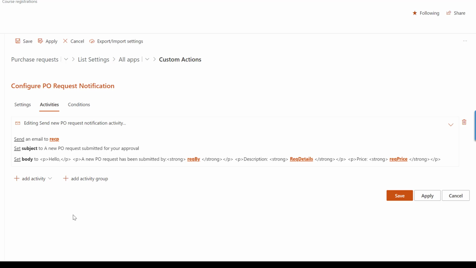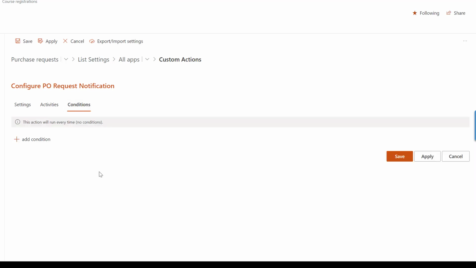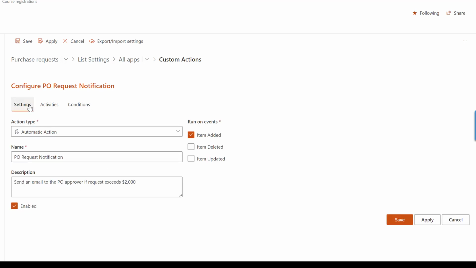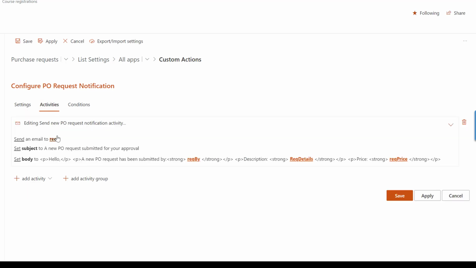Now, if you remember, in my requirements for this custom action, I wanted this email to be sent only if the price exceeds $2,000. And this is where the conditions tab is relevant. So up until now, without any conditions, what I configured currently is that whenever a new item is created, this activity will be triggered and will send an email.